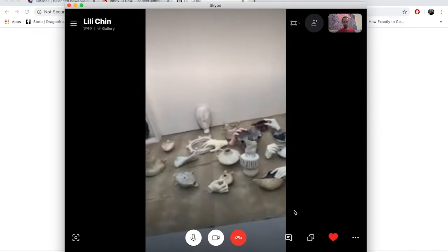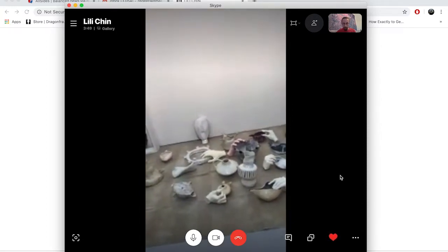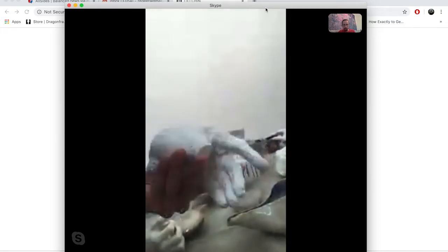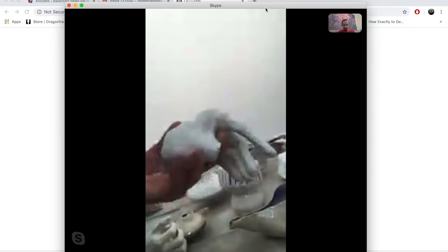So you're seeing them in a kind of in progress state. It's on the ground right now. So these pieces are casted forms. They've actually been made of plaster, from my hand, and they've been painted with oil paint.